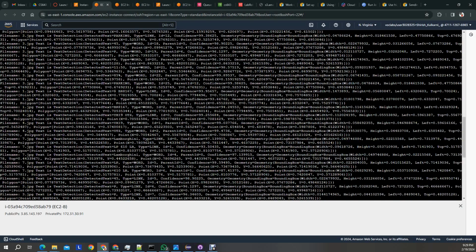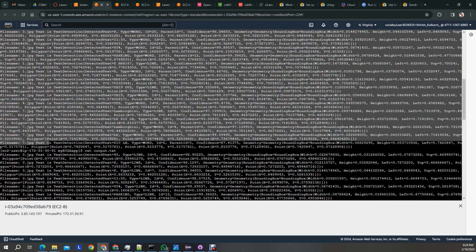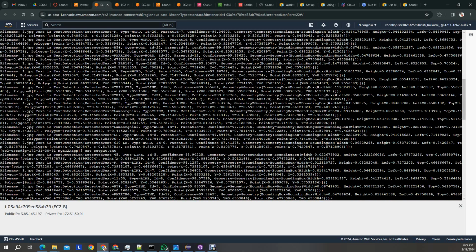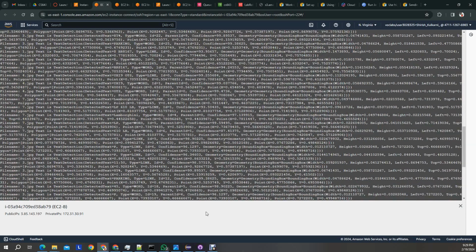You can see now another set of results. This is the first set of images where text identification happened, and this is the second set, where we sent the images for the next batch of processing. You can keep pushing as many as you want, and the Java program is capable of handling as many batches as supported by the platform. In case you have any questions, do let me know.